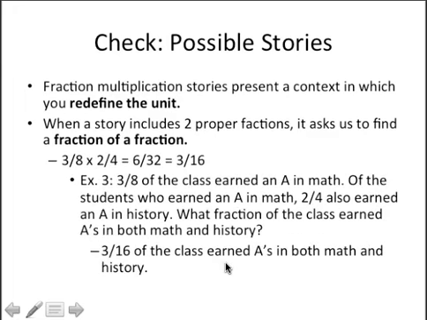And our final example: 3/8 of the class earned an A in math. Of the students who earned an A in math, 2/4 also earned an A in history. What fraction of the class earned A's in both math and history? 3/16 of the class earned A's in both math and history.